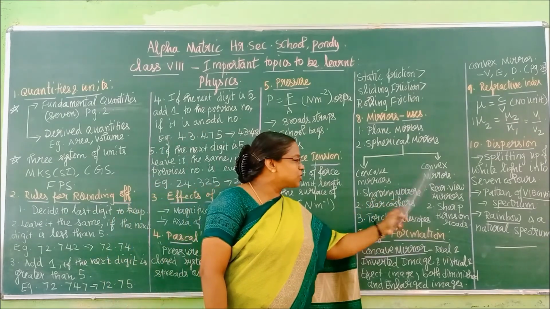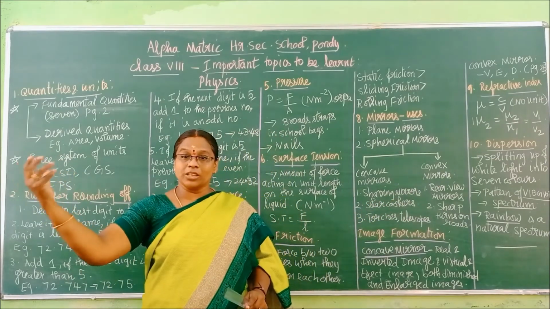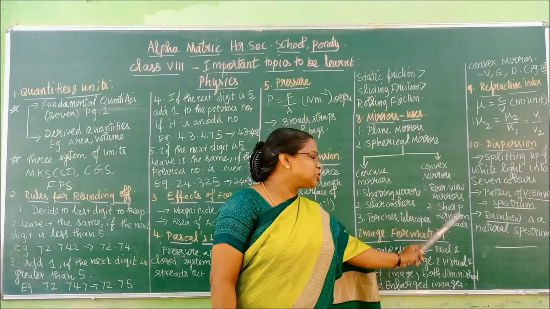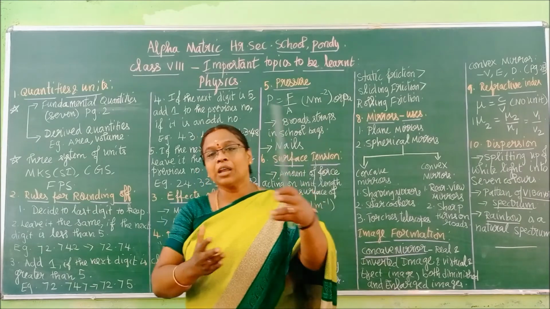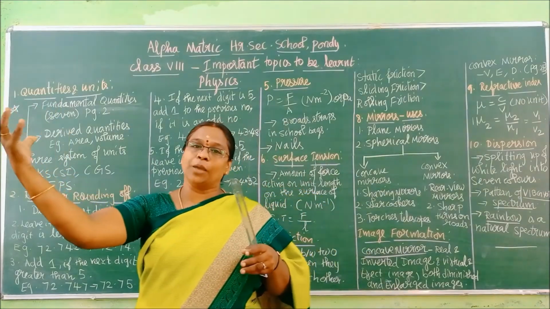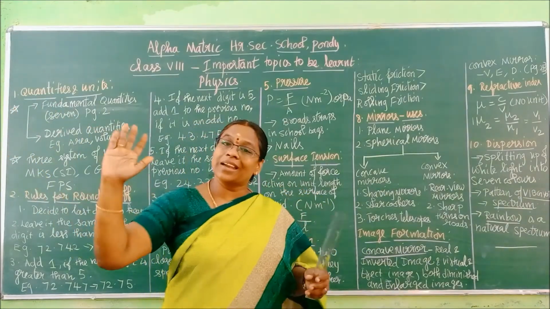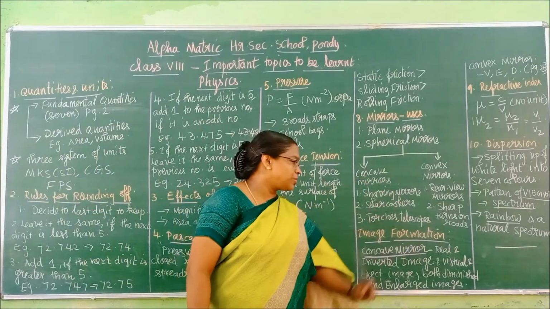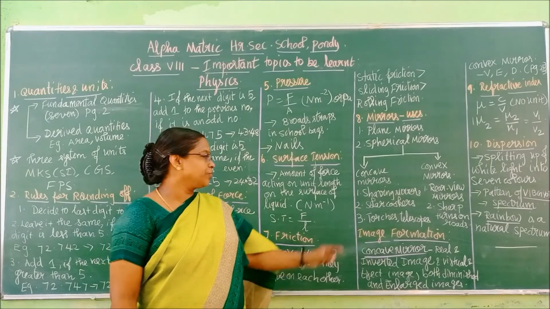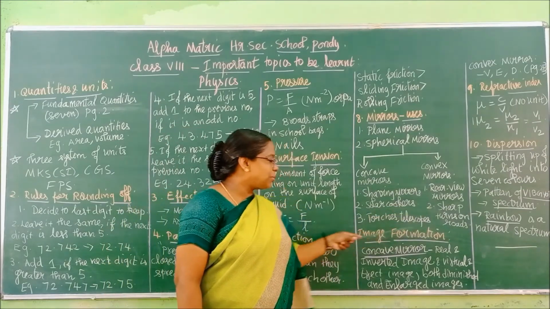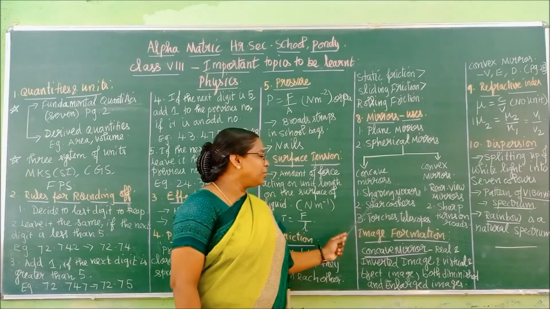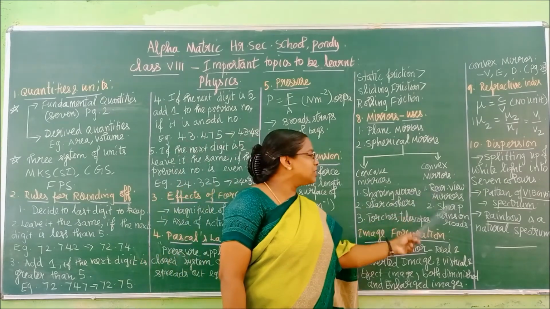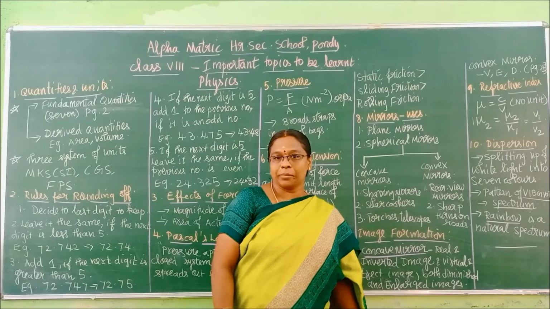And where do we use convex mirrors? Rear view mirrors, or vehicle side mirrors. And sharp turns on roads. When we take sharp turns on the roads, at the turn they keep a mirror to see the vehicles on that side. So there we use convex mirrors. Very, very important points. So these questions can be asked. Shaving mirrors use concave mirrors. Rear view mirrors are convex mirrors. Like that, questions can be asked.